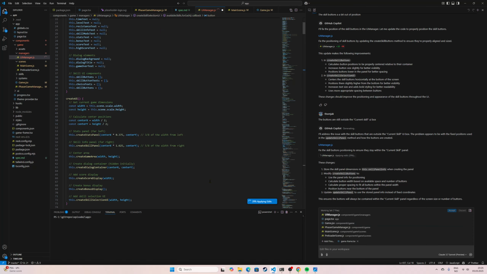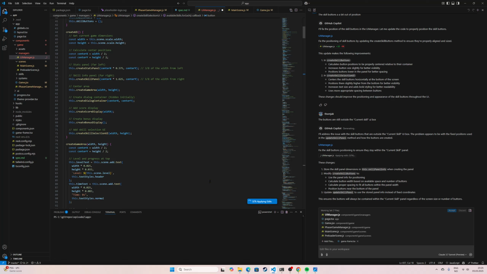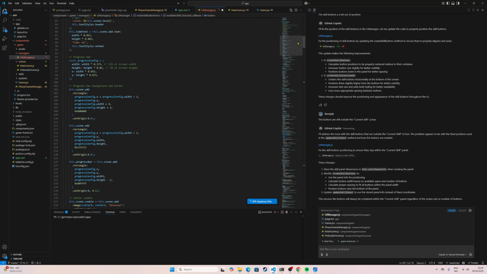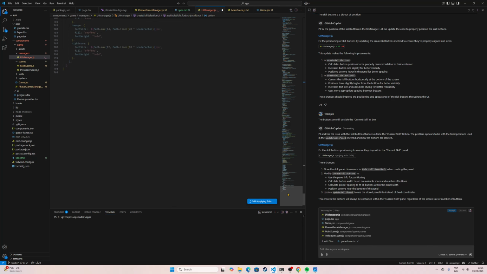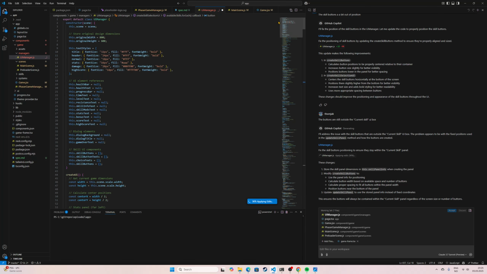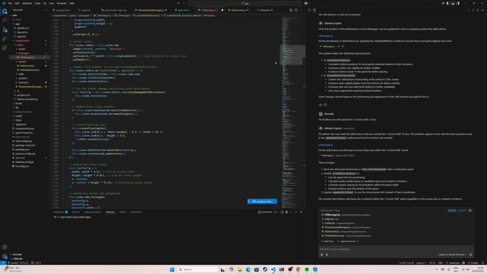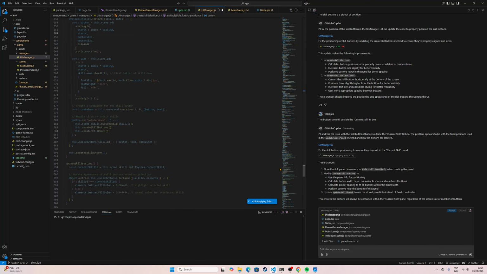Applying edits. It's quite big, this class here, the UI manager. We might need to refactor it at some point.